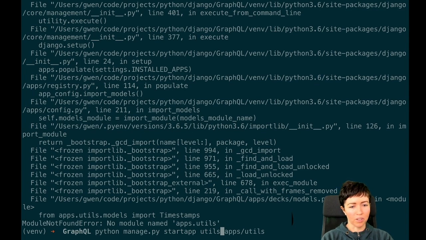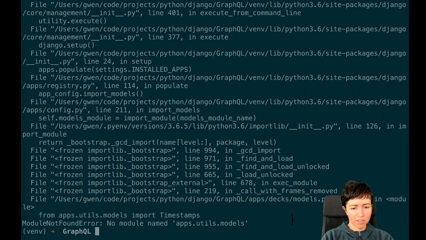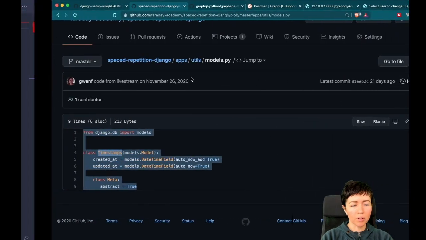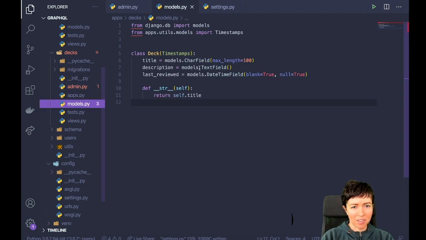That would be so helpful, because there's at least 20 or 30 steps that I do all the time, or similar versions of all the time. No module named apps.utils. Oh, right, because, oh man, I went out of order here.